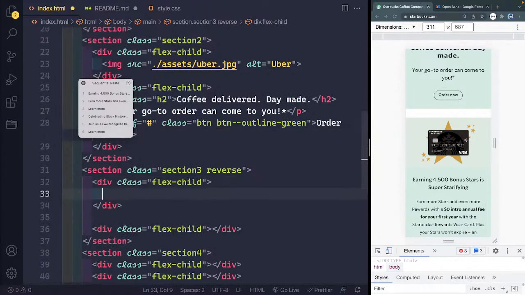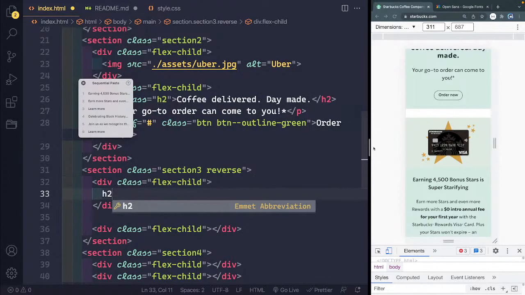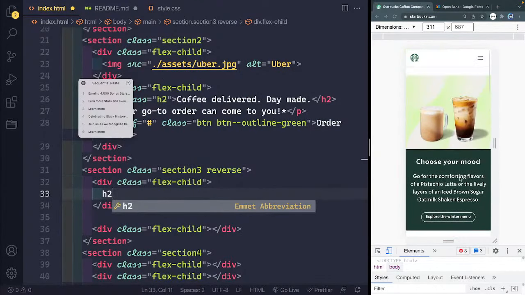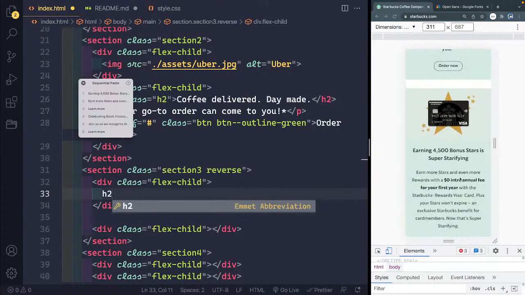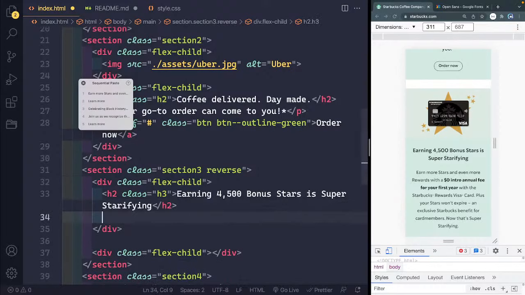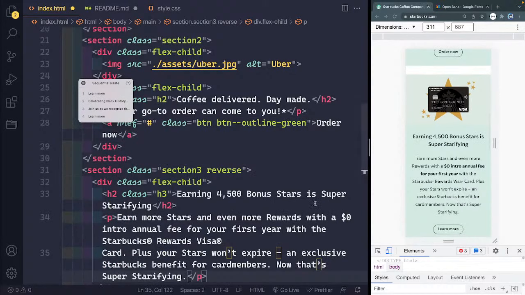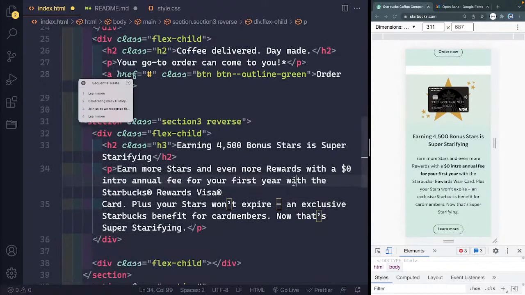All right, inside here, this next one is going to be another paragraph here. We'll give this H2. Now that's a little different styling wise, but it does need to be semantically an H2. So let's call it H2 with a class of maybe H3. And that's what I mean by, like, sometimes you want the styling and the semantic to be different, but I don't want to be bound to a certain styling or a certain semantic tag. Obviously, you want to choose what's best for each. And then in here, same thing. It looks like we've got 0 all the way through year.